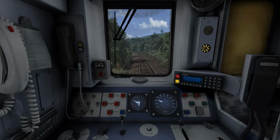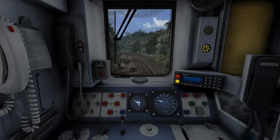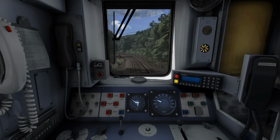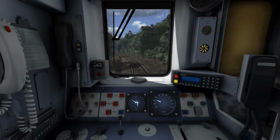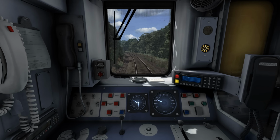I've got to say, I love the jointed track sounds on this route. It's something I miss in real life, although it makes me sound old, I guess. I'm not that old, but I do remember there were a lot more sections on the national network of jointed track when I was a kid than there are now. But I do love that jointed track sound, and when you've got a train, especially going at quite a high speed along jointed track with the bouncing feel and the sound of those track joints, you really do feel that speed.